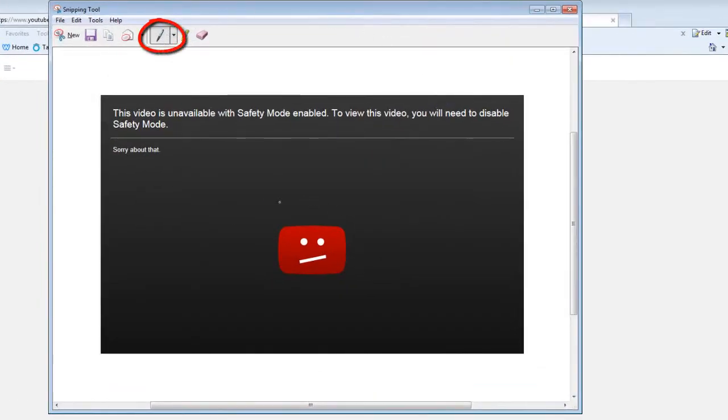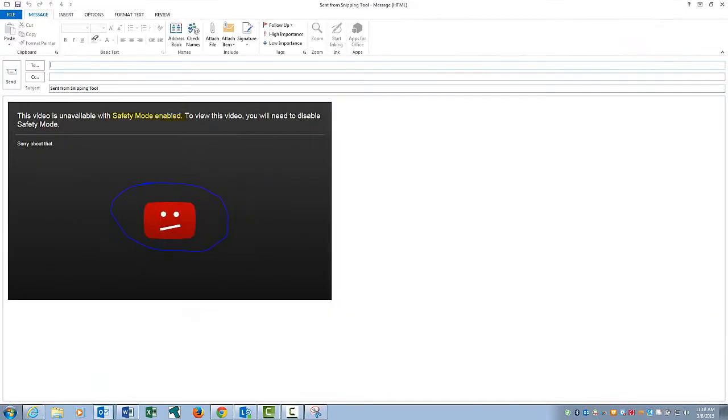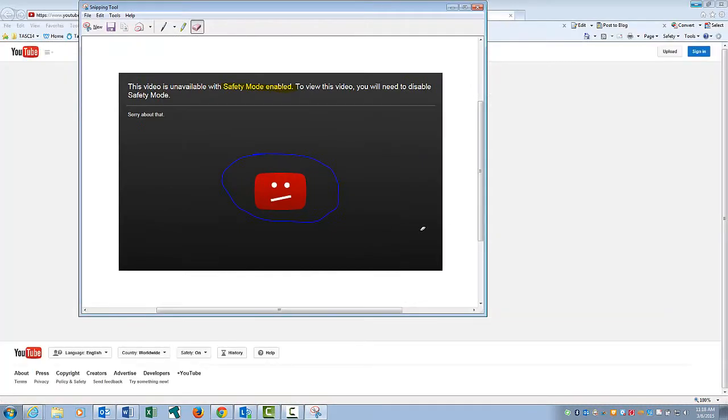Here I can make annotations. I can highlight information. And if I make a mistake, I can erase that. Now I'm ready to send. I've got two options, right in the email or as an attachment. I'm going to go right in the email. Off to help as the address. I probably would type a few lines about the clarification that I need, and then I'm ready to send.